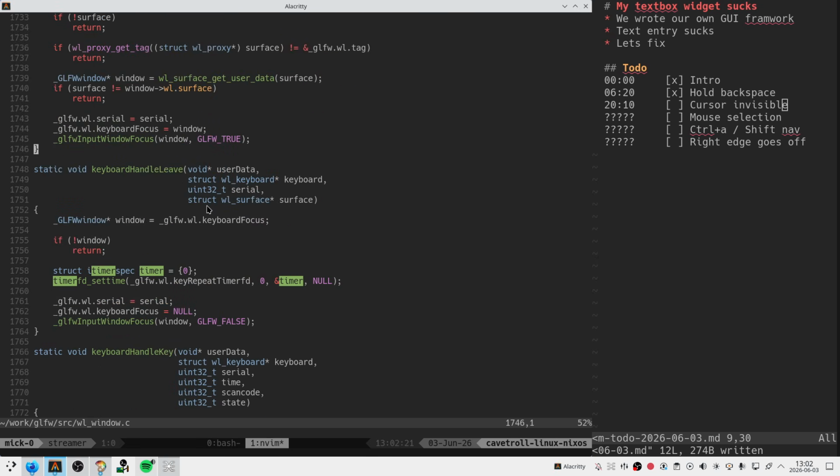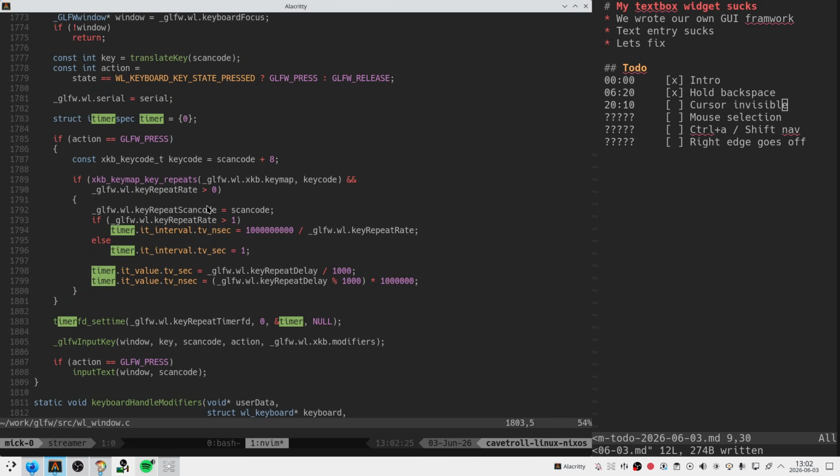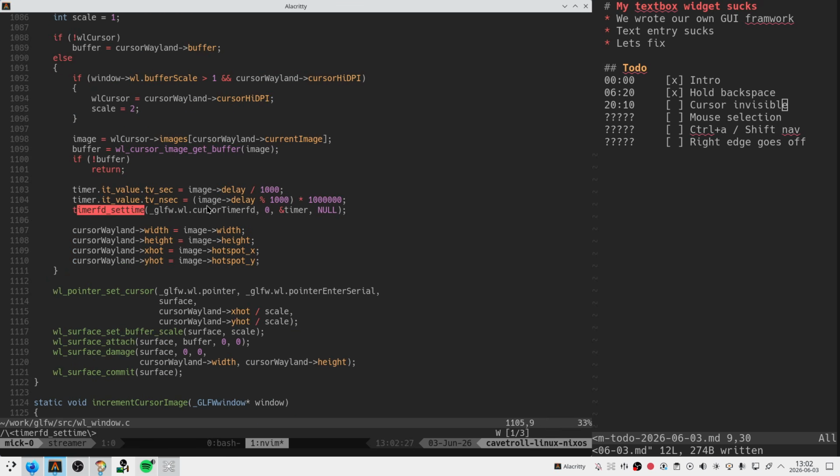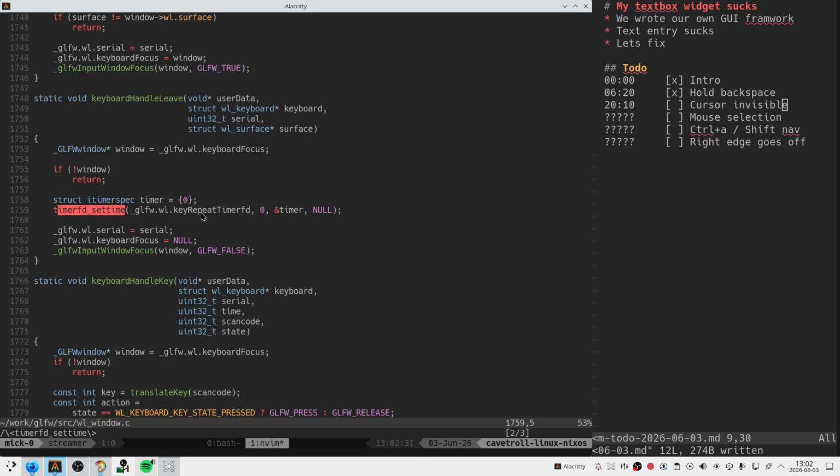So when does this timer get cleared? It's going to be another call to timer FD set time here, right? 0 null? No. Yeah, it's more like here.